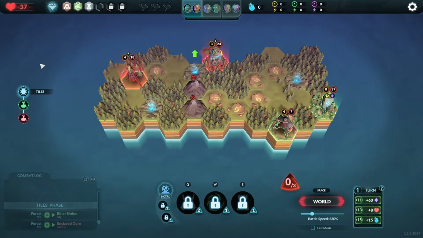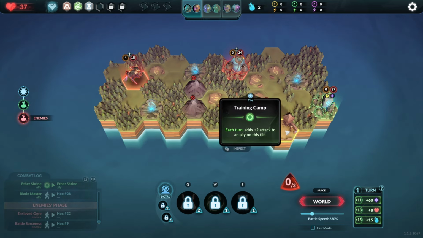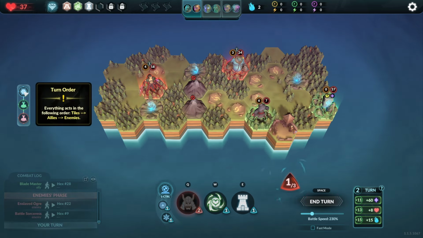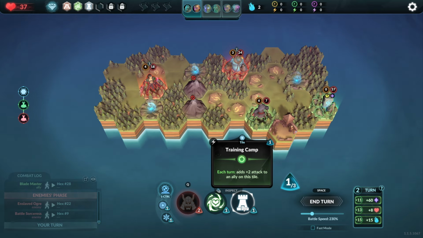And basically, the turn sequence goes... So the tiles will activate first. So for instance, this training camp that we threw down, that activates first. Then our allied units go, and then the enemy goes. So that's the turn order to keep in mind. Meaning you can throw things down on a tile that your unit is on, if it's a tile type buff, right? And you will get that buff before your unit moves.